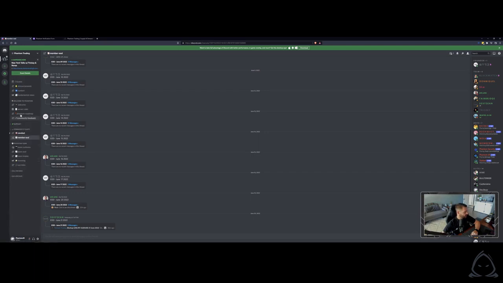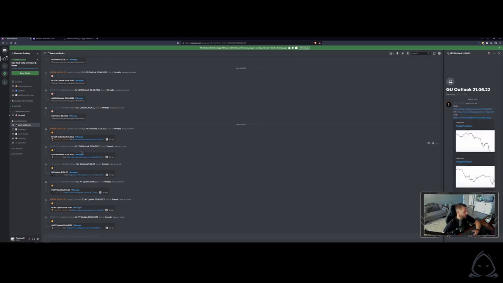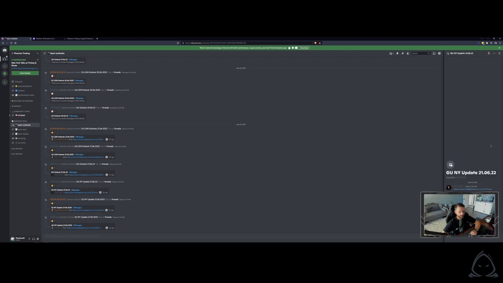So I'm just going to fold these ones. Now look at the Phantom team section. This is where you will find Phantom outlooks, so where the team is going to post how they're going to be viewing a particular beginning of the session. So in this case, this would be Alex Tricky's pound US dollar outlook in London, and then more often than not, there's an update for New York as well, just to see how things have progressed.